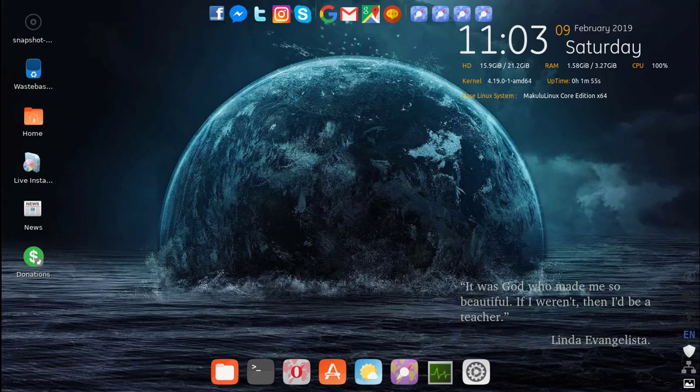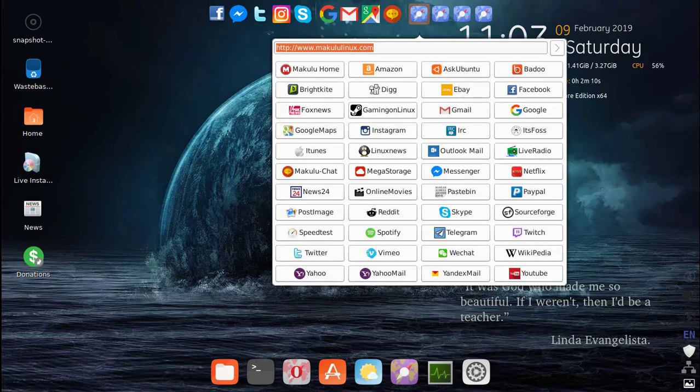Once you open them, you'll see the top bar. There's a little top panel here. And inside this panel, we've got Facebook, Messenger, Twitter, Instagram, a couple of web applets already pre-laid out for you. And then you've got 4 ones here that you can assign to something. So you can assign them to a specific website.